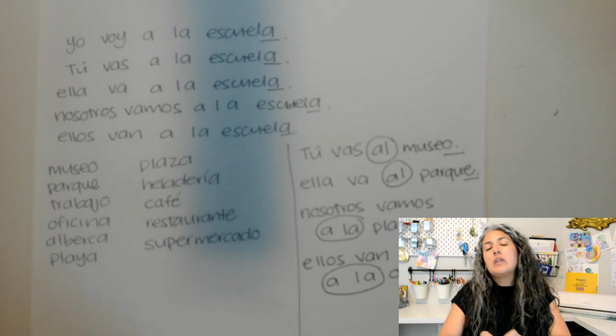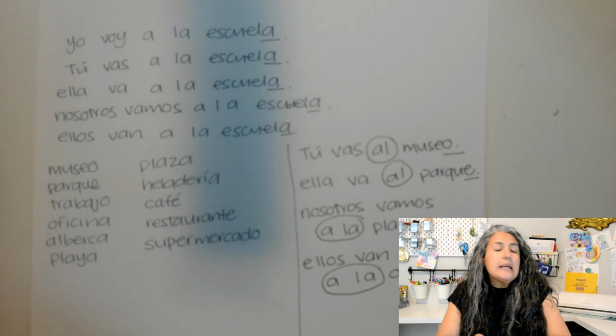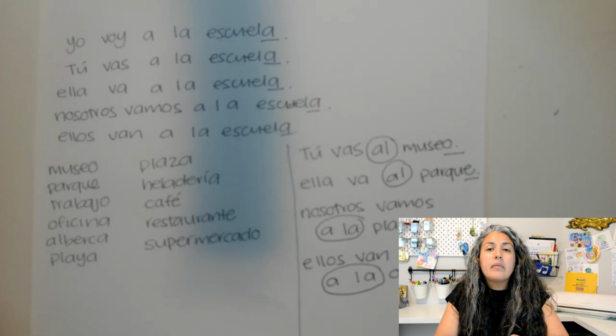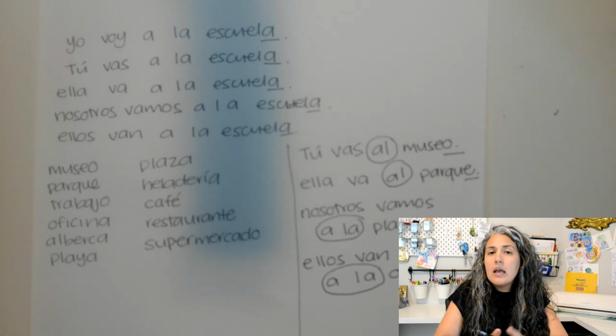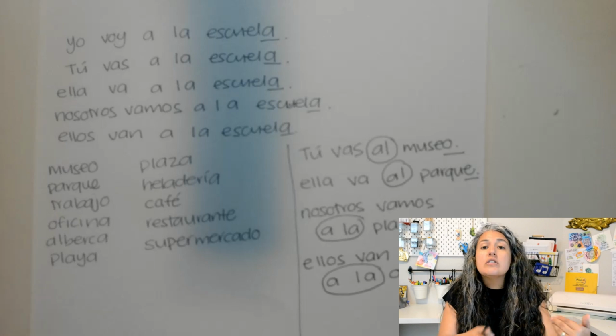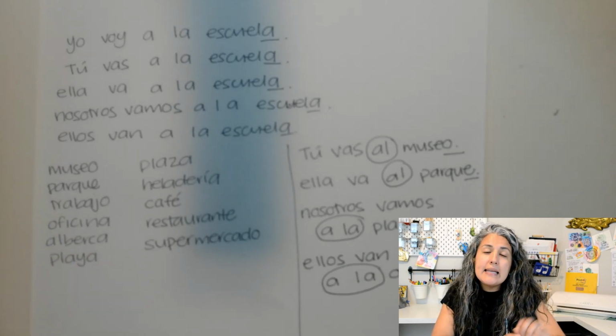So two things you have to keep in mind. What is the place I'm talking about? How does it end? And how do I conjugate the verb to go? Yo voy, tú vas, él va, nosotros vamos, and ellos van. Think of some other places you can write about and try to start making sentences with all the pronouns. Again, the more you practice, the easier the verb to go can be.